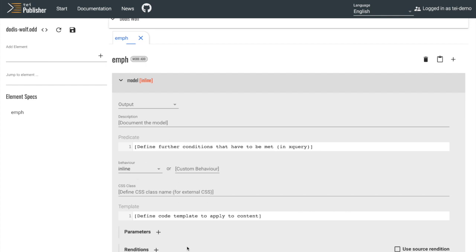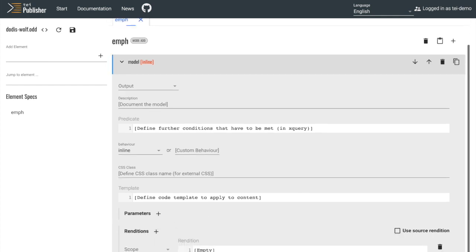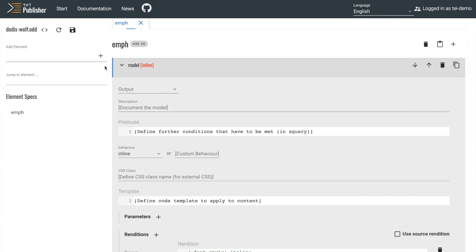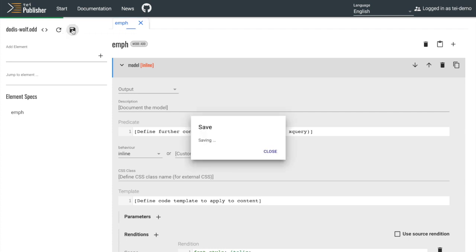So this is okay. The only thing we want to do is add an output rendition, which we can do by clicking on the plus sign next to renditions. And in here we can just enter whatever CSS we like. So in this case, we will just do font-style italic. And then we click on save.